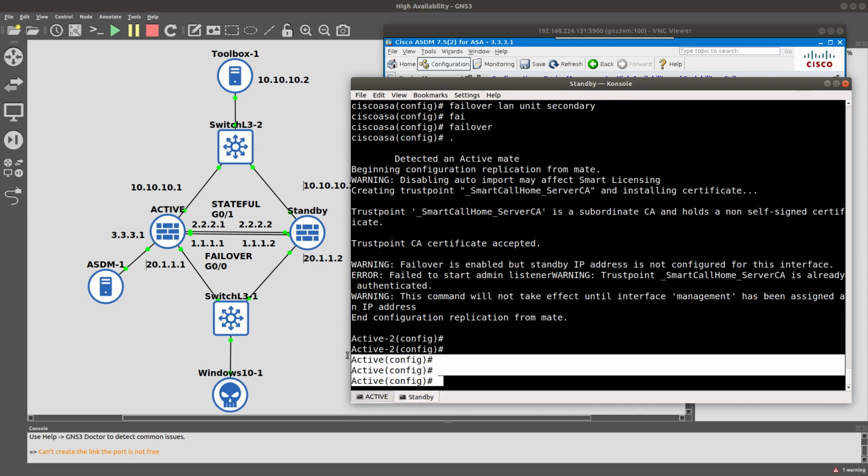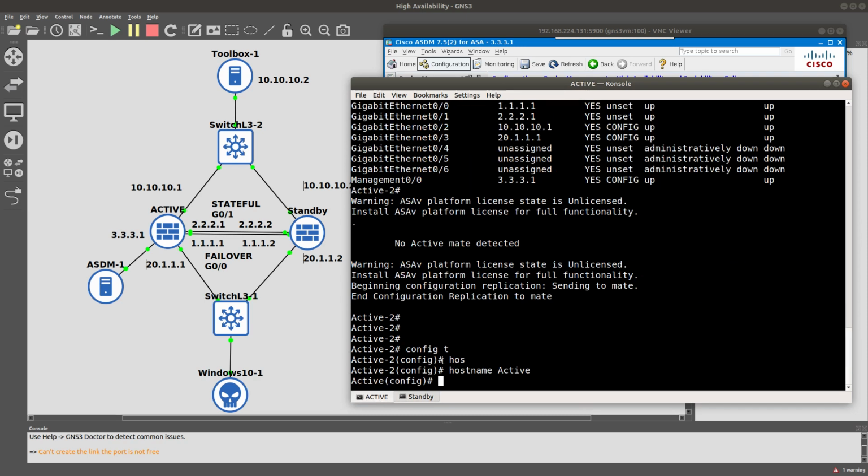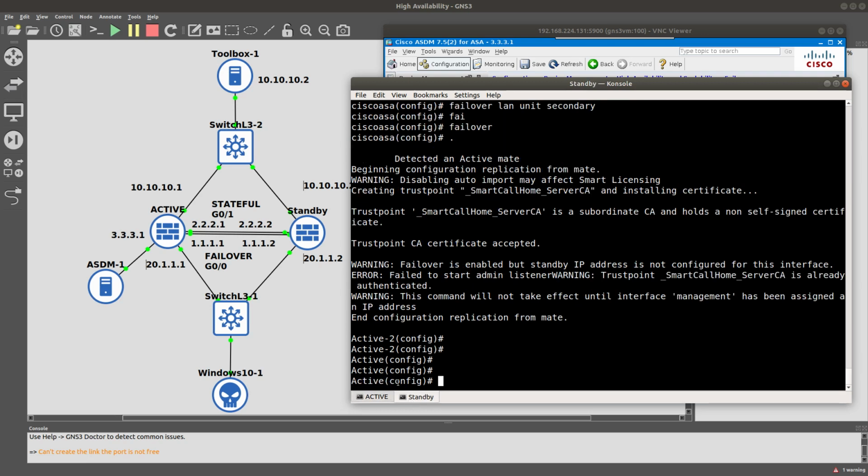Here we go, it changed the hostname, as you can see, because everything is being replicated. So whenever I configure something from this active interface, it is also going to configure on this standby firewall.